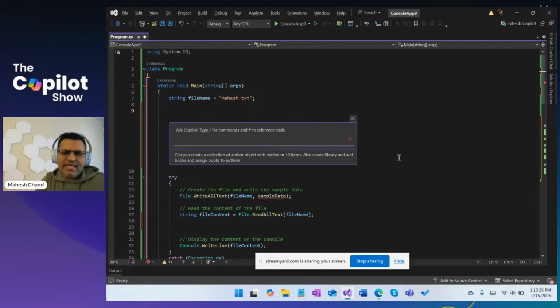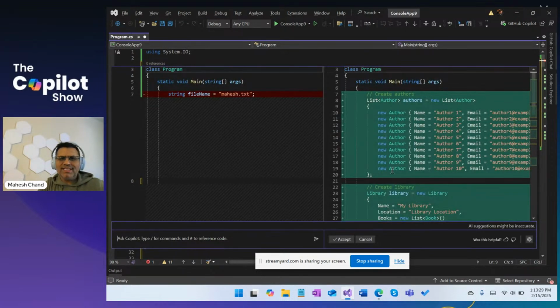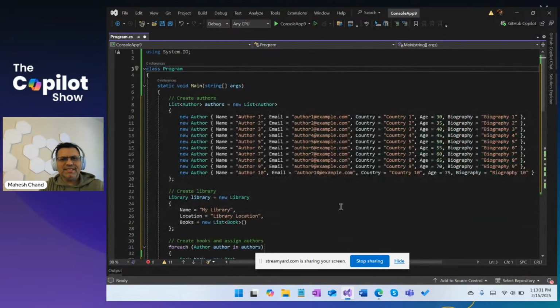So I just roughly gave it whatever. This is not really a good prompt because it's not very clear. It's not explaining things really cleanly. But let's see what it does, right?